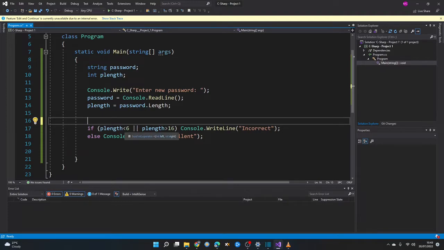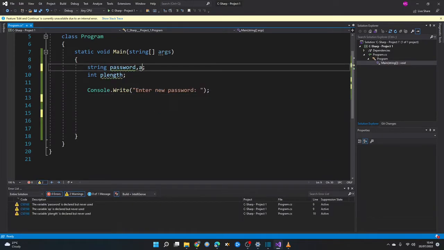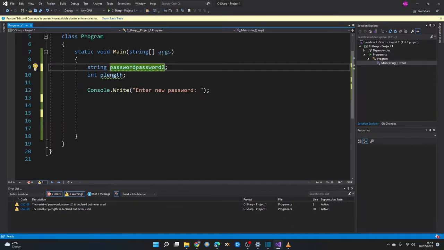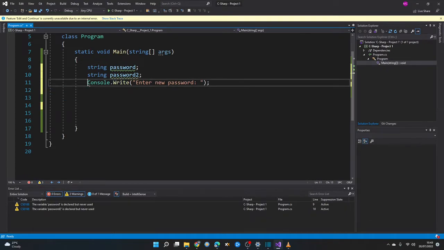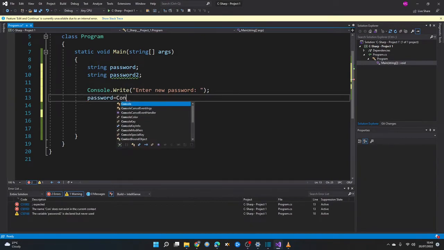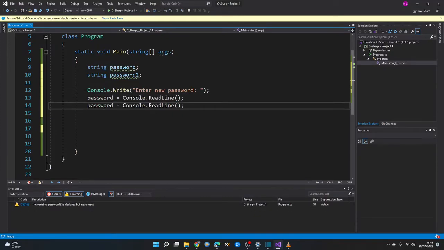So for example, let's just say we did get them to enter their password twice. String password 2. I did something dumb there. Password equals console.ReadLine. By the way, you can hit tab when you're doing that to go on to the next one, and it will finish the thing for you.